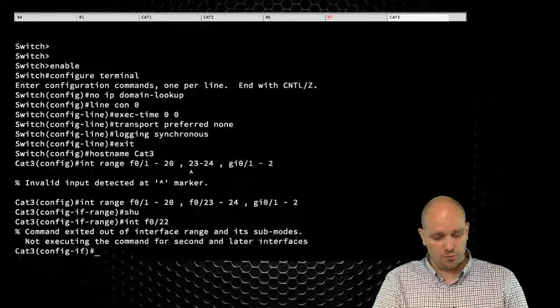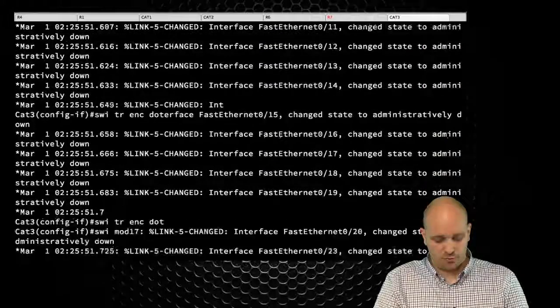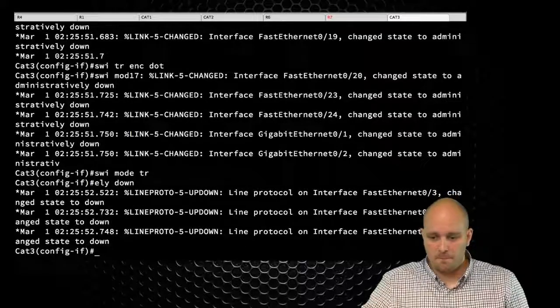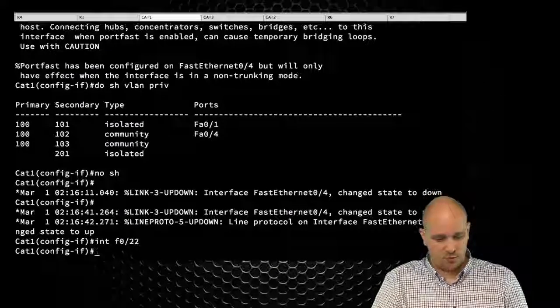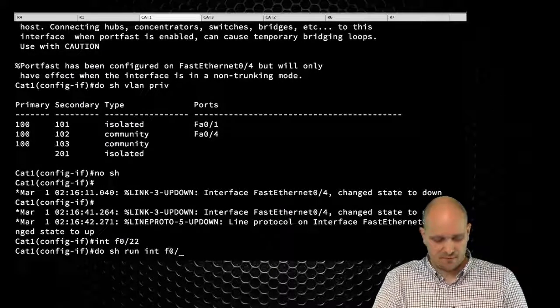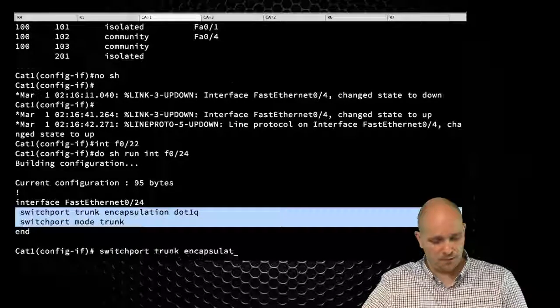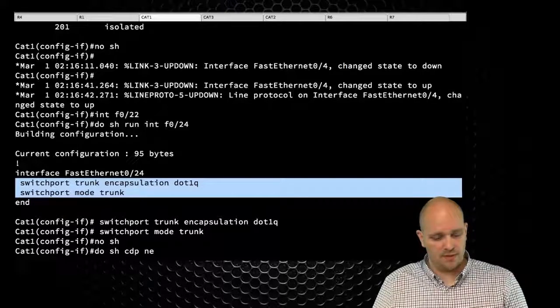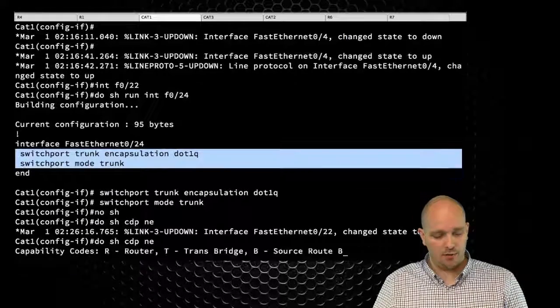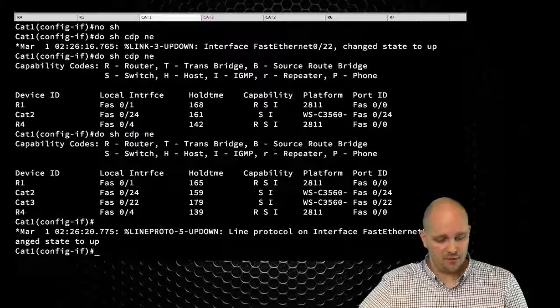Interface FastEthernet 0/22, switchport trunk encapsulation dot1q, switchport mode trunk. Let me put this here. And on cat 1, interface FastEthernet 0/22, do show run interface FastEthernet 0/24. What I'm going to do is just copy this configuration. No shutdown. So what I should be seeing now, show CDP neighbor. I should be seeing cat 3, there it is.